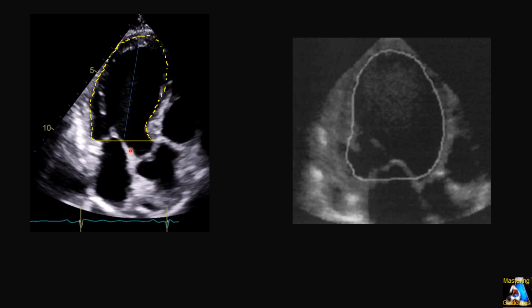For that purpose, we just get a correct apical 3, then we put our two landmarks on the posterior mitral ring and the anterior aortic ring, and then we trace our left ventricle in diastole and systole, and it gives us a more correct result than the apical 2 chamber. But it still is not recommended by any of those societies.